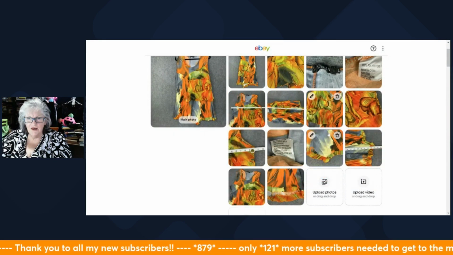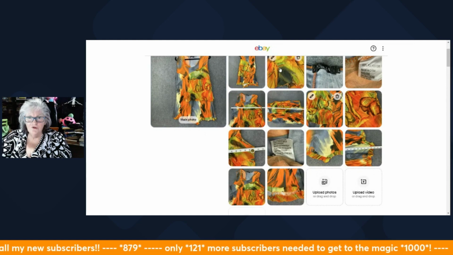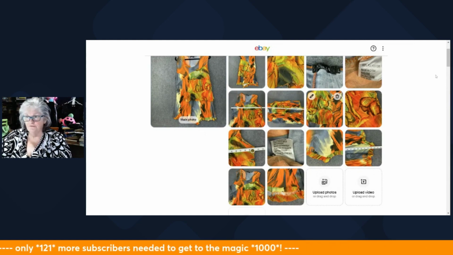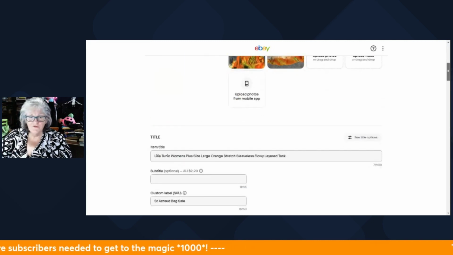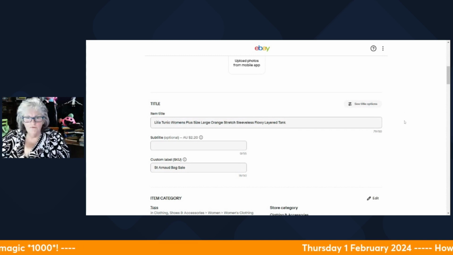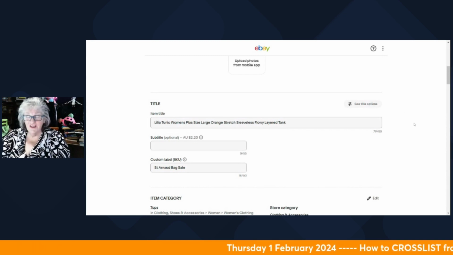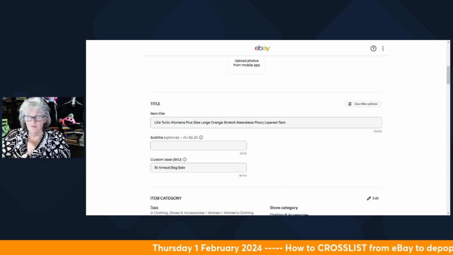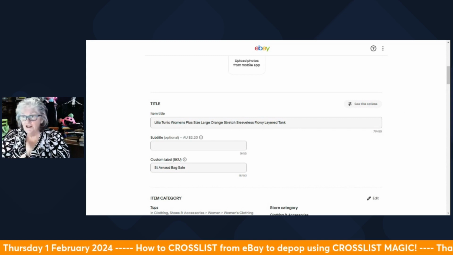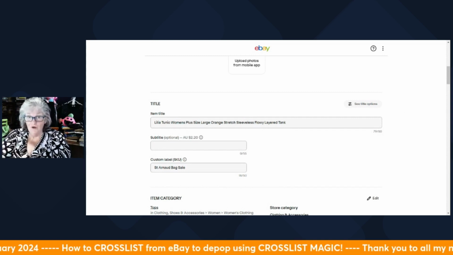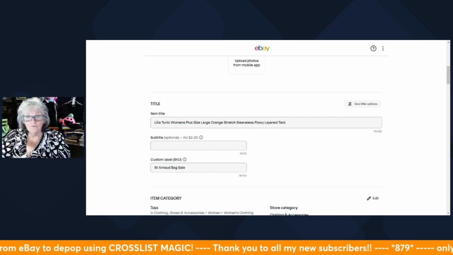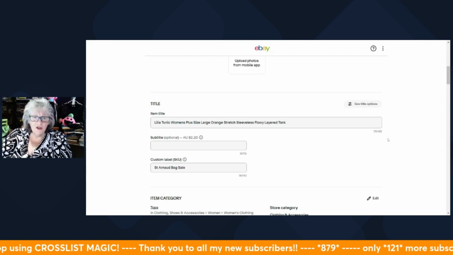So I'm going to put it here, because that's the 8. So 1, 2, 3, 4, 5, 6, 7, 8. So that's my 8 photos. So that's the photos sorted. Now, when I'm doing these, because these are listings I've already done, what I usually do is I think to myself, well, if I'm going to do some altering on this, this is a great time to actually have a look at the actual listing and see what needs changing. So I'm going to go in here and have a look.